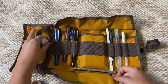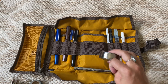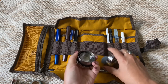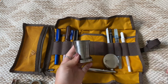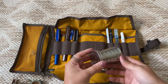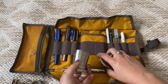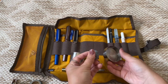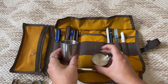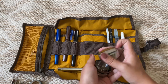And then this is very funny, because when I pull this out, I think it makes people think that I'm an alcoholic or something, because it's a shot glass. So I use this to hold my water. I can clip it to my notebook or a board if it's windy, but it just collapses like that. And I actually keep a kneaded eraser in here. That's why I don't use that eraser, so I keep that with me. I use one for clean water and one for dirty water, and then I wipe it out when I'm done and close it out.